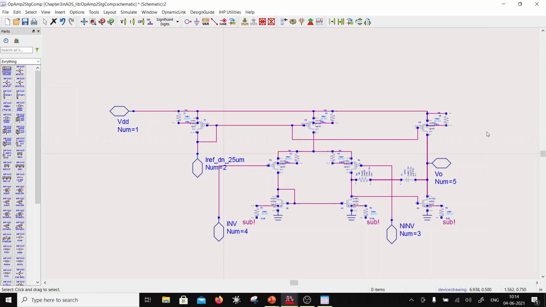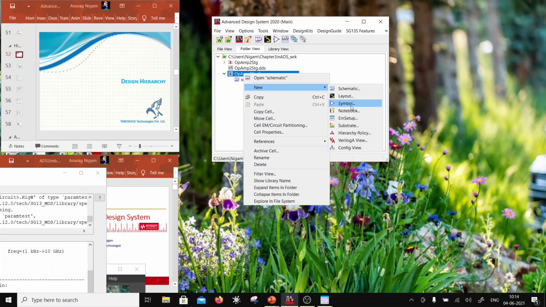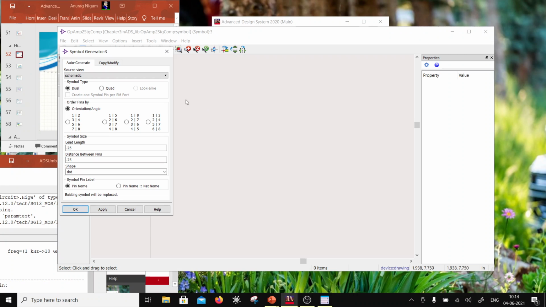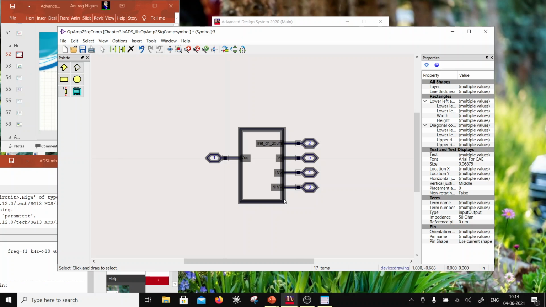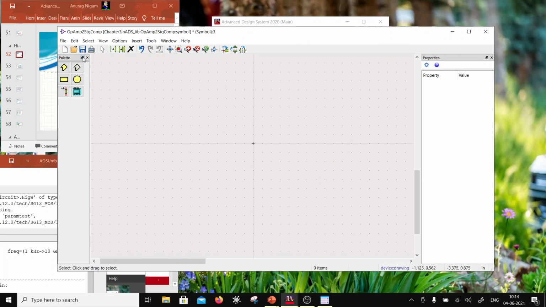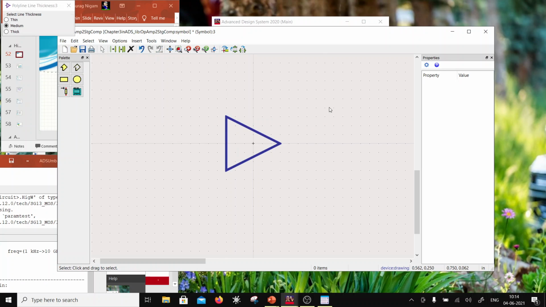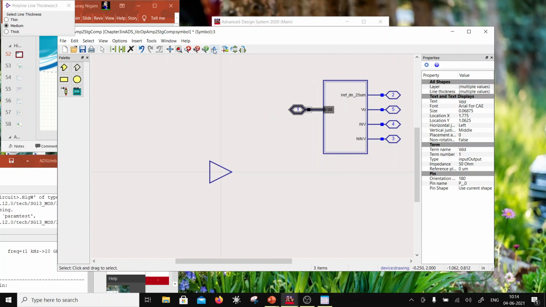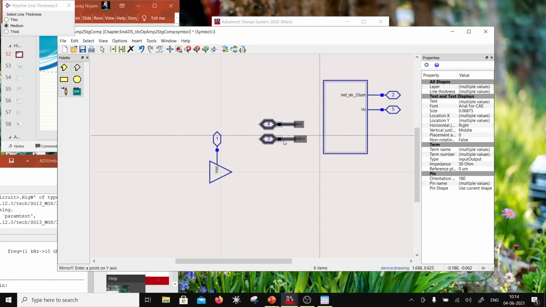Okay, so now we have connected the pins. We can save it, close it, and then we can make a new symbol for this cell. Okay, say okay. And here I want this to look like an op amp, not a rectangular graph. So I am going to use this as my symbol, and I can put here VDD, and I can put here inverting and non-inverting input. So I'll just mirror it out.